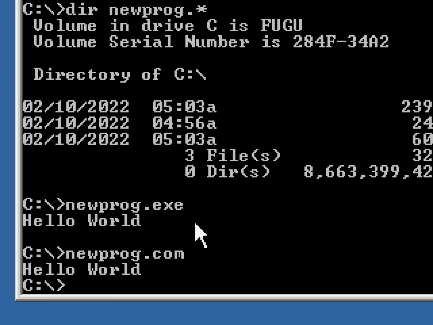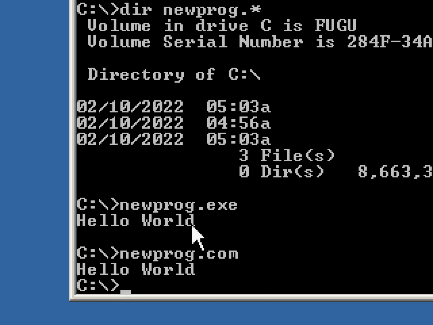So as we progress further, we'll learn how to perform arithmetic operations and display those on the screen and get user input and even do some cool things like displaying graphics.